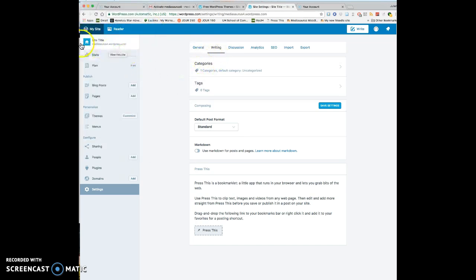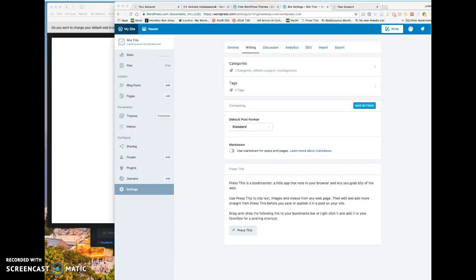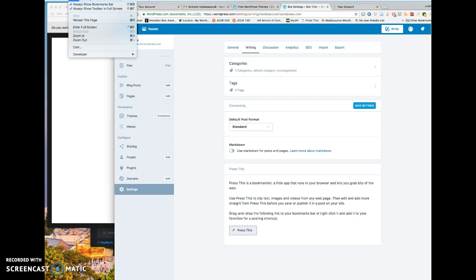Let me expand out so you can see that. Okay, so I don't know if you can see these menus up at the top of Chrome, but if you can, there's the menu that says View. You want to click on that, and there's a selection that says Always Show Bookmarks bar, and that's what you want to have clicked.